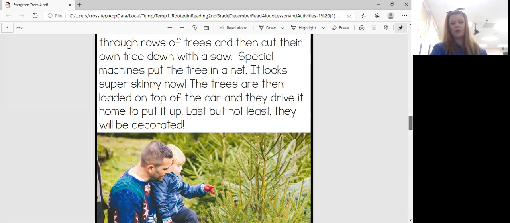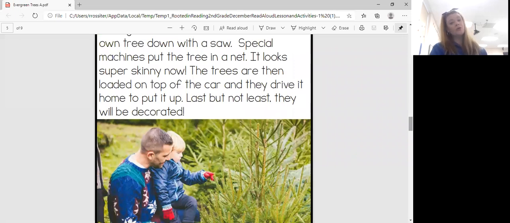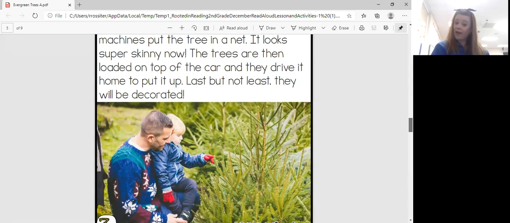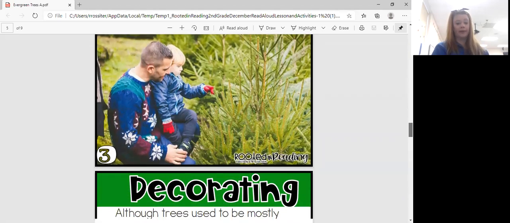So these are for the people who will go cut down their own trees. You could also go to like a tree lot, where they've already cut them down for you, and you can buy a real tree that way as well. You don't have to go out into the woods to cut your own tree down. In fact, if you do, better have permission for whoever's property that is, right?